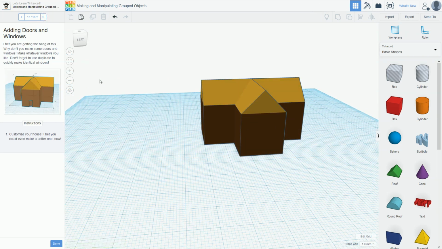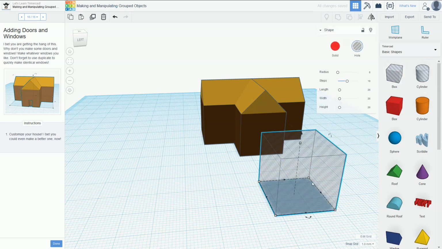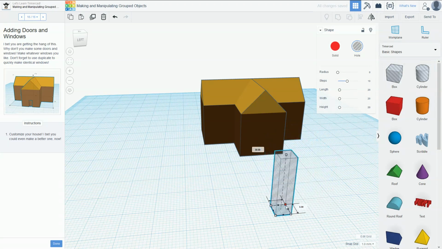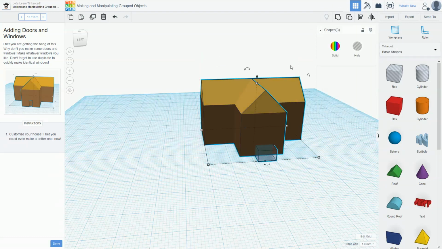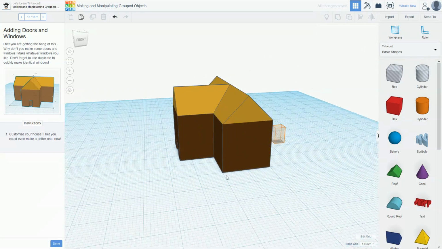Now you can play around with this, add doors and windows, whatever you want. If you want to add a door, really simply, basically put a cube. You can use the hollow cubes at the top here. They've been put there as shortcuts for you. So now if I put that in there, there's a little garage, and we'll group that. Now we've got a hole in the door.